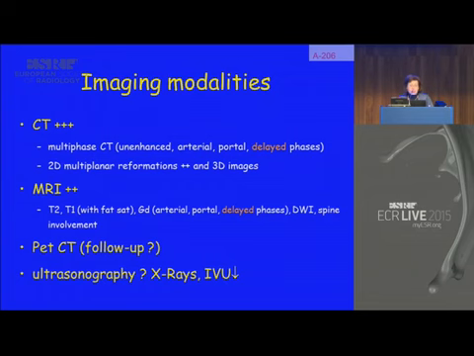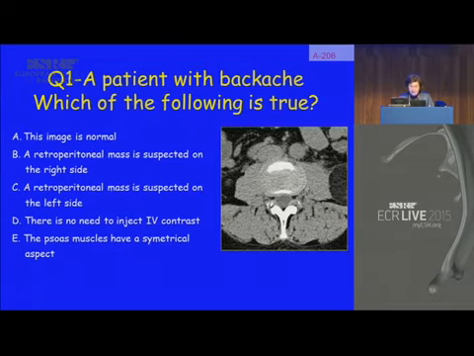CT and MR are useful for characterization. They should include unenhanced and dynamic contrast-enhanced images and delayed phase images that are essential to characterize a fibrous and a mixed component. CT is best for assessing calcifications, while MRI has superior tissue contrast, and both have 2D and multiplanar capabilities that are useful for the assessment of the extent of disease. And other imaging modalities have a more limited role.